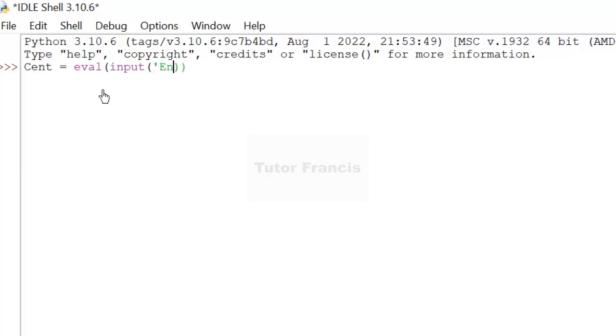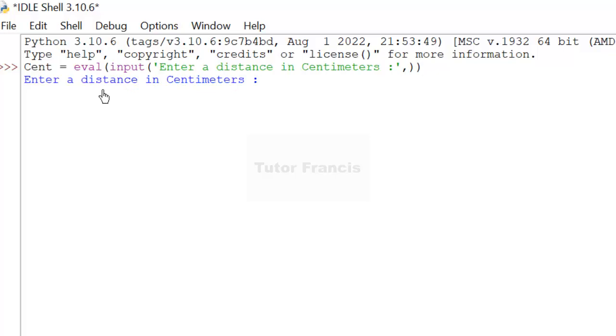So enter distance in centimeters. So you can take notice of the difference here. You see this is coloring.